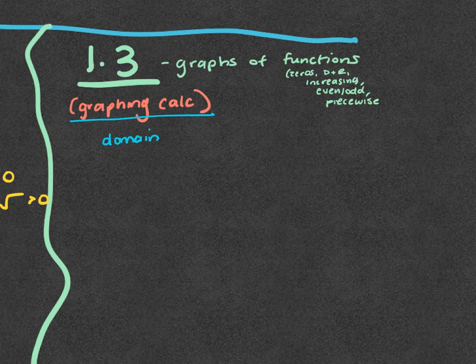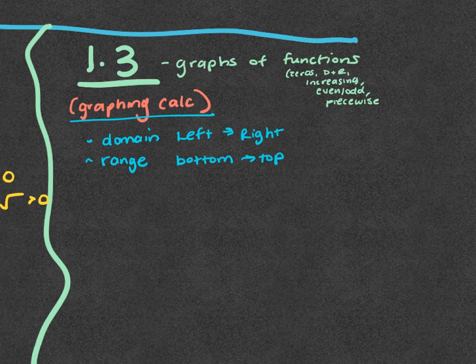So remember, domain is left to right. Range is bottom to top. And since these are on a graphing calculator, you're not going to have open dots, okay? Open dots would be parentheses. The rest of these would be brackets, with the exception of infinity, right? Infinity will always have a parenthesis. If the arrows point left and right, it's going to be negative infinity to positive infinity. If the arrows point down and up, it's negative infinity to positive infinity.